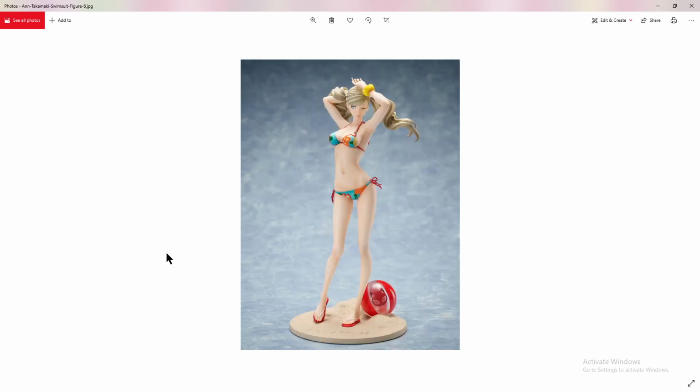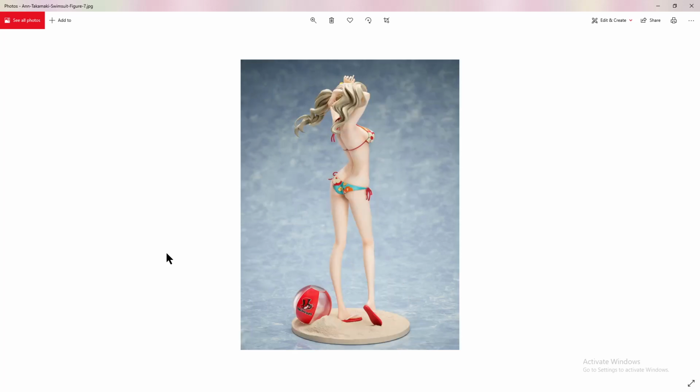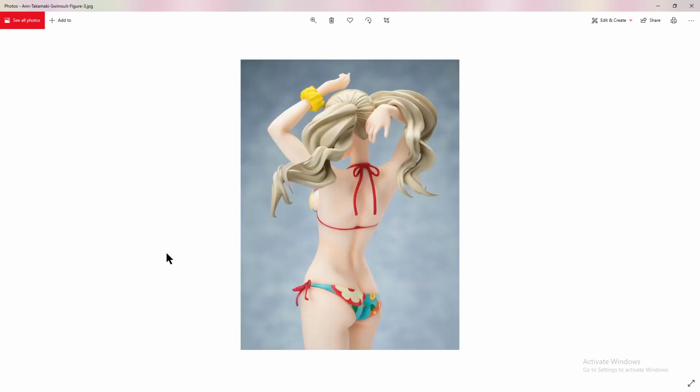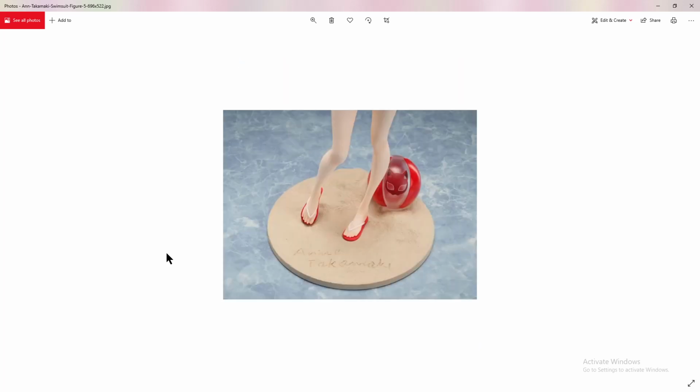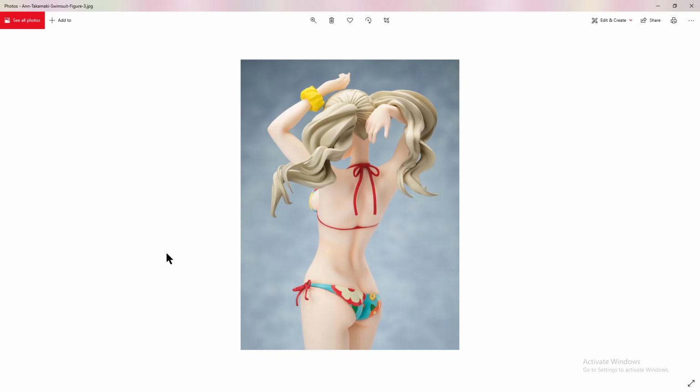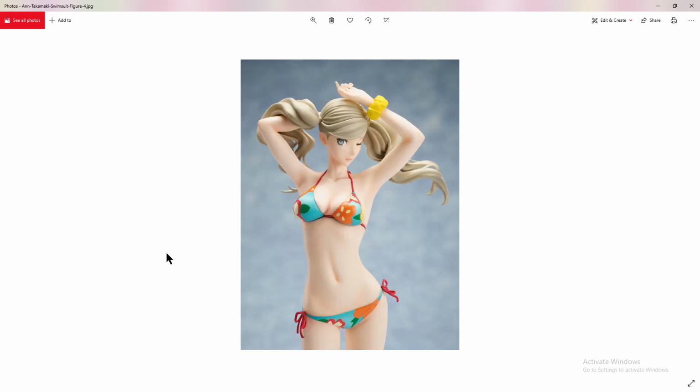But they do a pretty good job at this one, even having the Panther symbol there on the ball. It has the Take Your Heart Out part on the back with the Phantom Thieves logo, and it looks pretty good. You can actually see they got the straps on there, the hair, everything. And her actual name is written in the sand, which is a nice little touch for this figurine. But let's go over prices real quick.